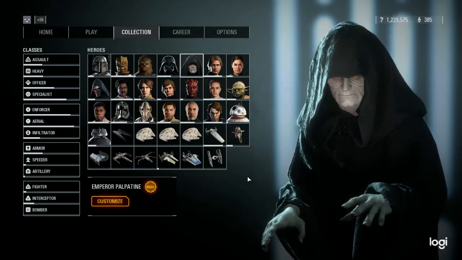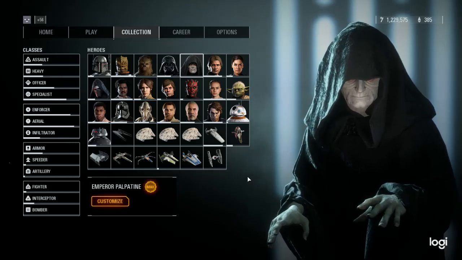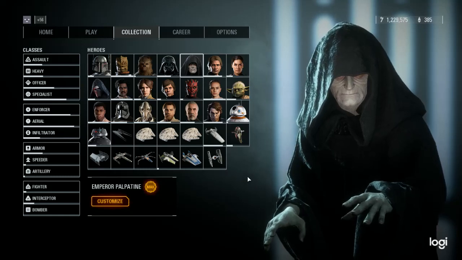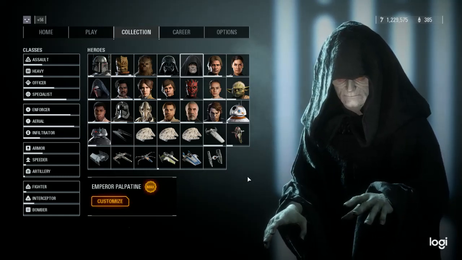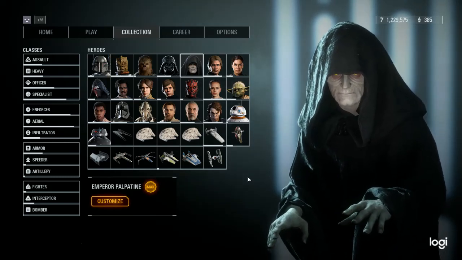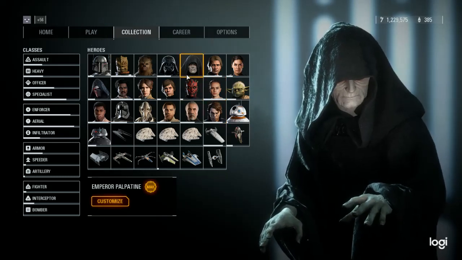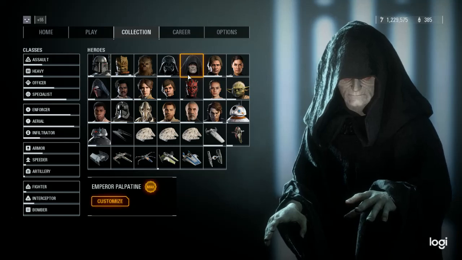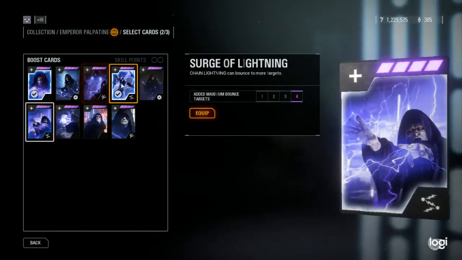So yeah, this is also another way to balance out how fans would react, because I know a lot of fans would prefer him to have a lightsaber, and I know a lot of fans would prefer him to have force lightning. So this is just another way to balance it out, and I think this would be a neat way. He is quite powerful already, but let's look at the star cards I have chosen for him.